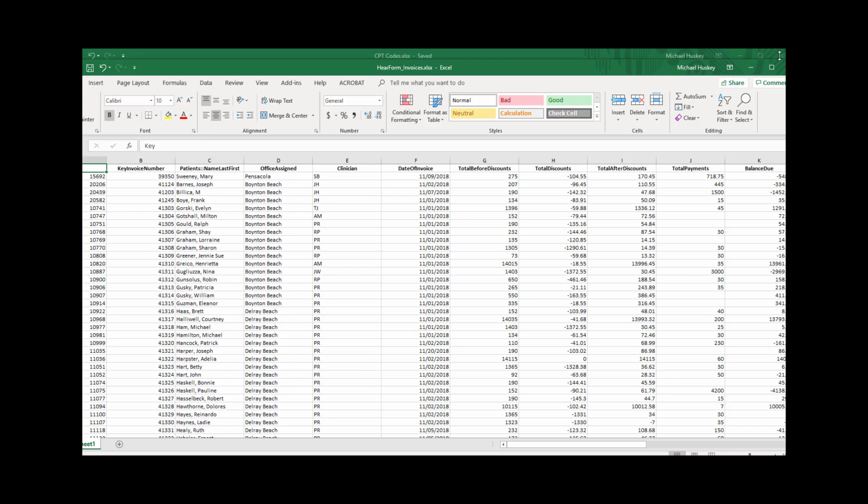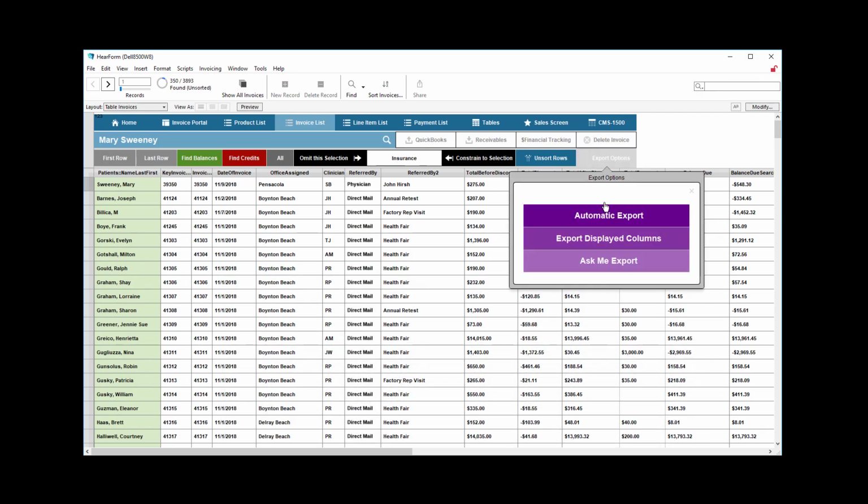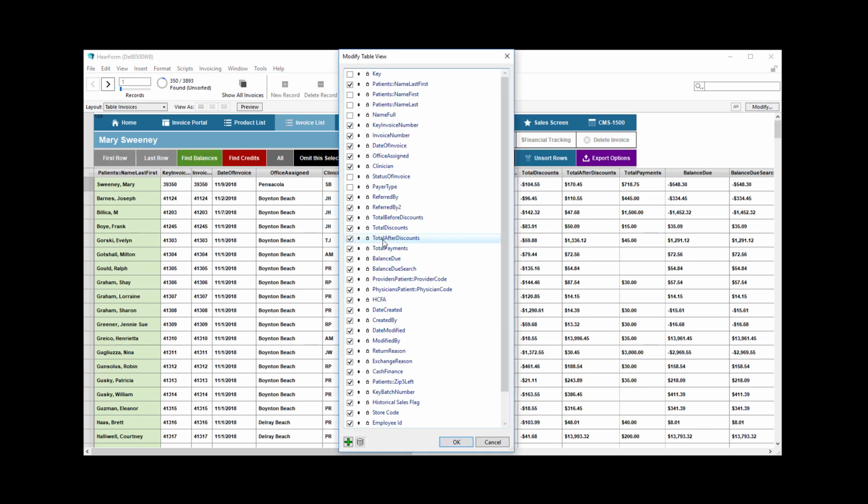So I'm going to go ahead and minimize these 2 windows that I have open, and that's how you can export things pretty easily there. Which brings up another question. We may want to export a group of records but not show a lot of these columns. So in the upper right here, I can modify.